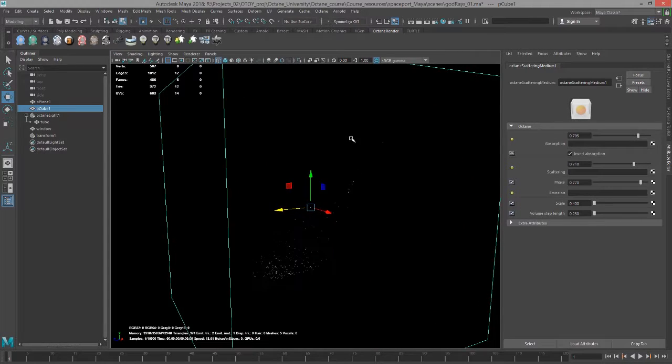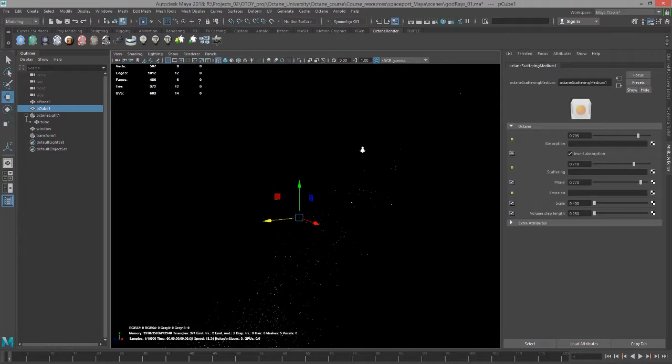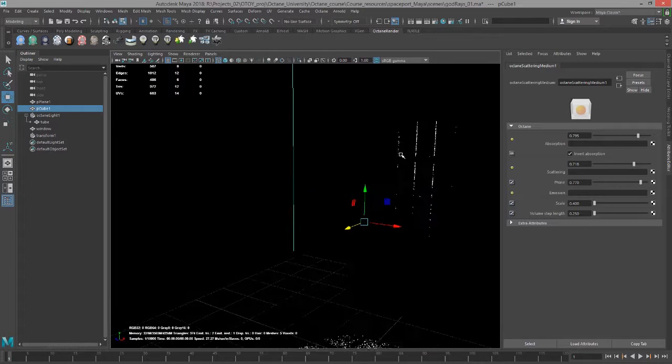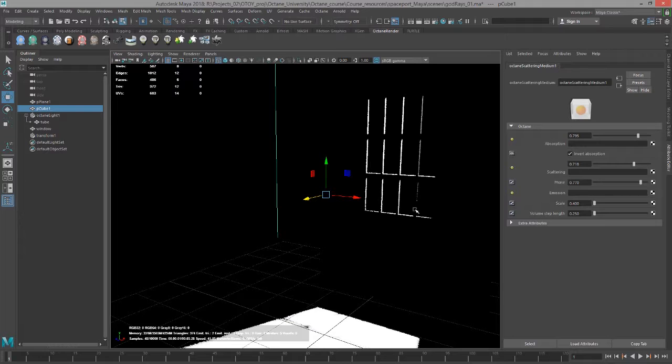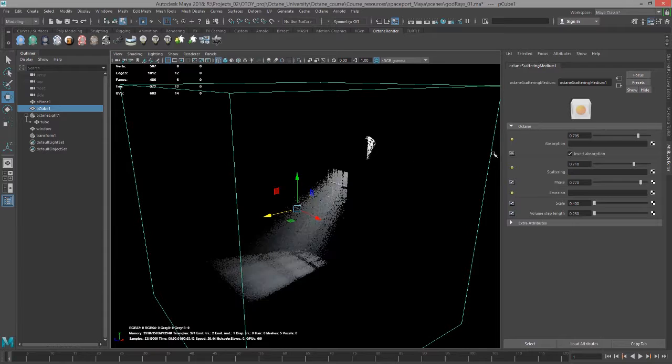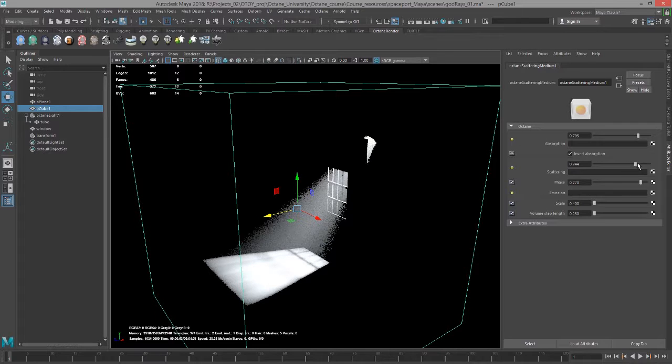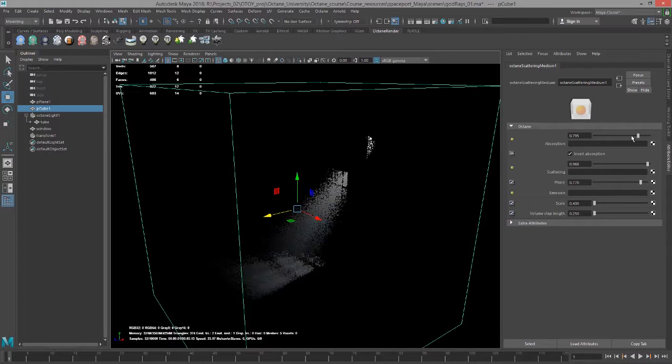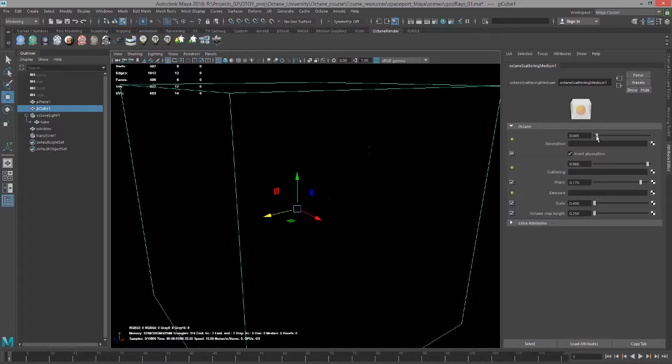And then, as you can see, if I move into the volume at a certain point, the effect goes away, so we don't see it anymore. So if you're not seeing the effect, double check and see that your camera is outside of the volume. And then you can start to adjust some of these effects, for instance, the scattering and absorption. You can see immediately these could be used to basically customize the effect depending on what you're trying to go for.